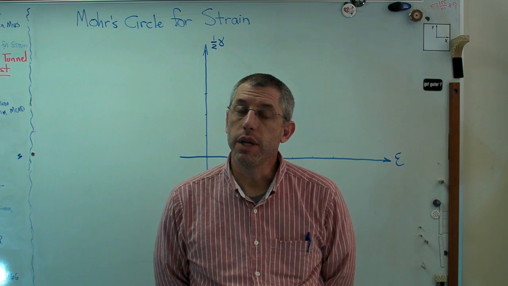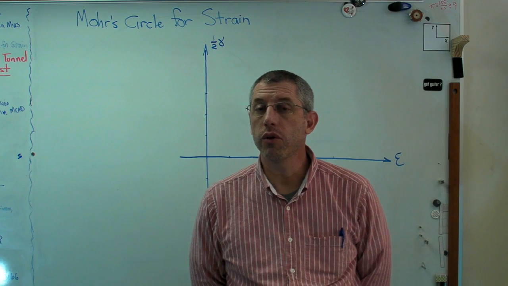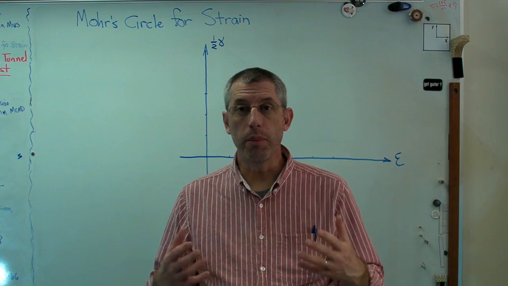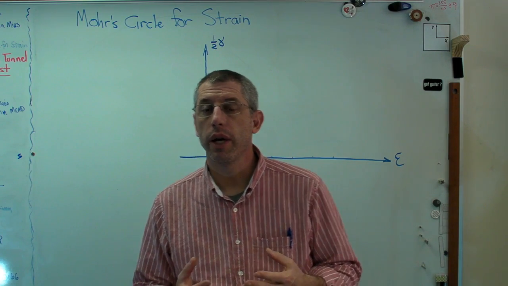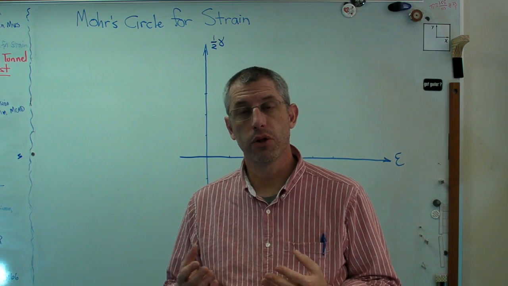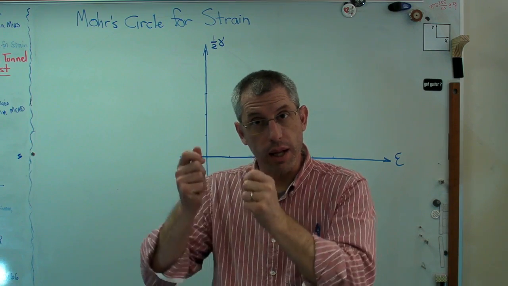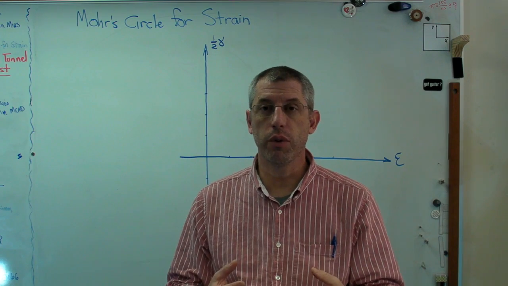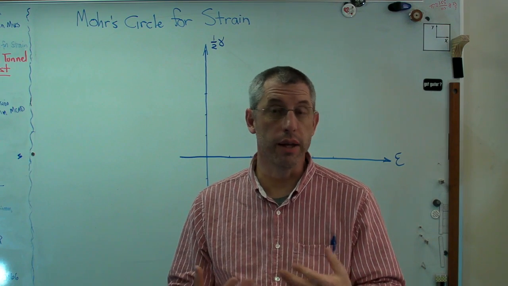One of the things that's easier to forget is that you can draw Mohr's Circle using strains rather than stresses. Now remember the big idea with Mohr's Circle. If you look at the equations that describe how to transform stresses or strains by rotating them and you plot those equations, the result of those equations, on the correct axis, what you get is a circle.